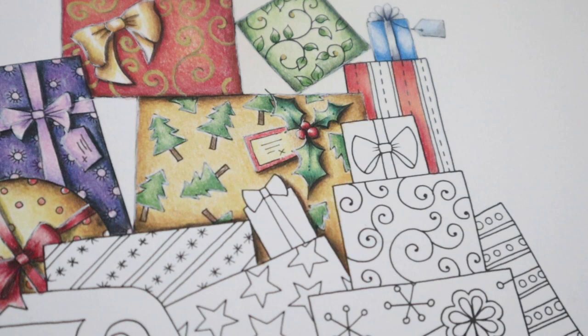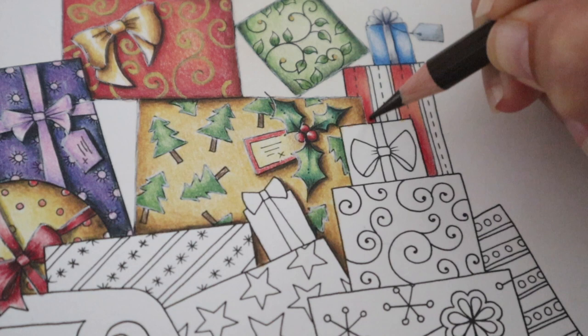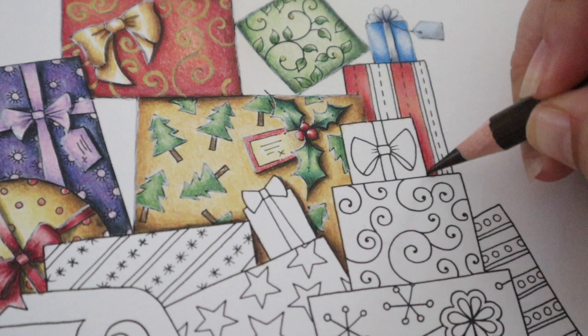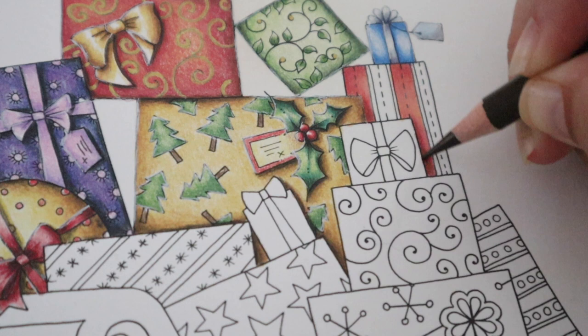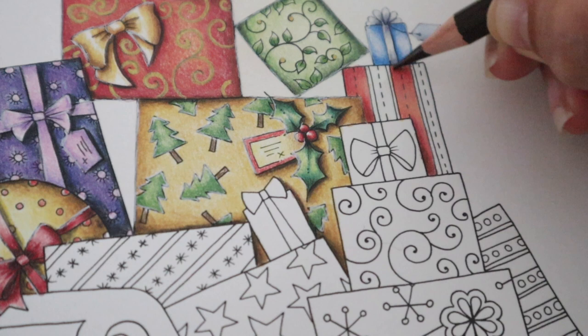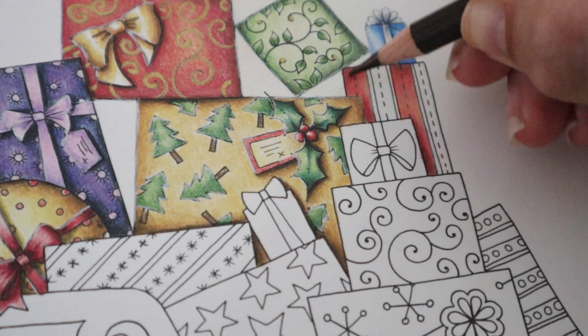Now, I know I've mentioned this before, but I'll do it again for all those new people here. For shadowing, it's a great way to start up a little bit lighter to start with. So don't go in straight away with your blacks. When you're doing shadows on like a red surface, a dark brown is a really good start. So I'm going to put down this burnt umber first, and then if I need to go darker, I've always got my black up my sleeve later on. But always go in lighter than you think you're going to go, and that way you still have room to go darker if you need to. But if you go in dark straight away and you're not happy with it, then you're stuck with it. So go in lighter, use the browns that are a little bit softer, and then build up on that afterwards.